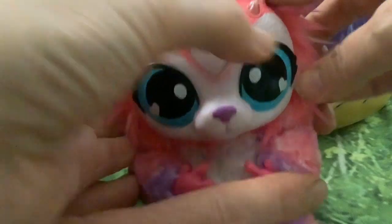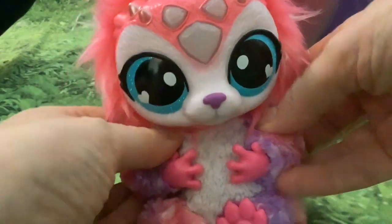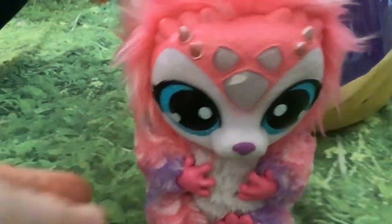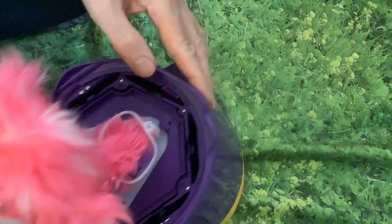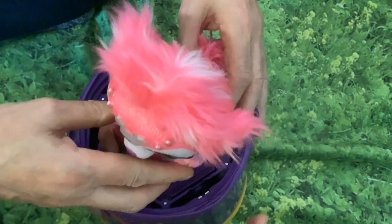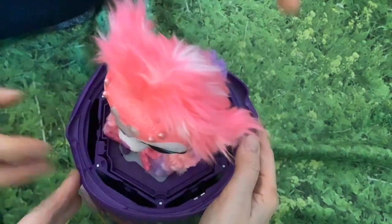We don't really understand the bit about the ears — we think it's because some Magic Mixie critters have longer ears than ours, so the ears wouldn't go under the arms on this one. D — tail wrapped under the mixie holder and pushed close against the back. You pull the tail out and push it under like that, which anchors the mixie securely to the holder.